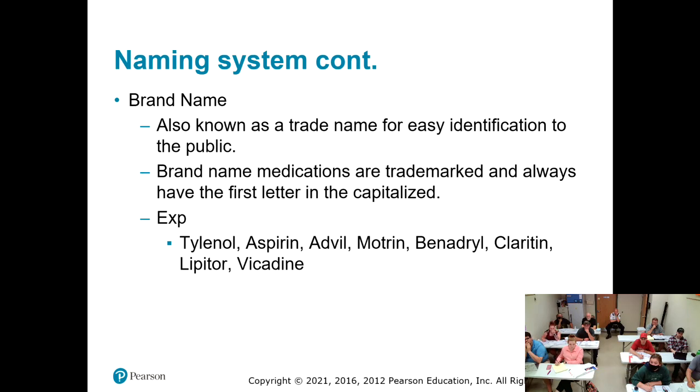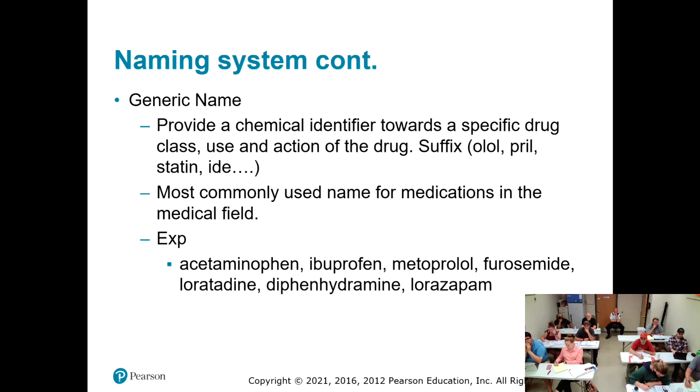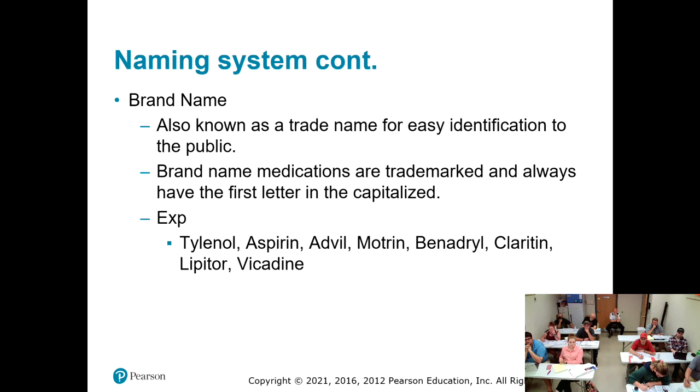When you're listing a trademark name, the first letter is always capitalized. That is a requirement, whereas generic names, that's not necessarily true. They do not have to be capitalized. Trademark names do have to be. Proper noun. Yep. So, common trademark names: Tylenol, aspirin, Advil, Motrin, Benadryl, Claritin, Lipitor, Vicodin. So I am going to quiz you guys on that a little bit throughout the night, just to make sure you're using the correct name with medications.